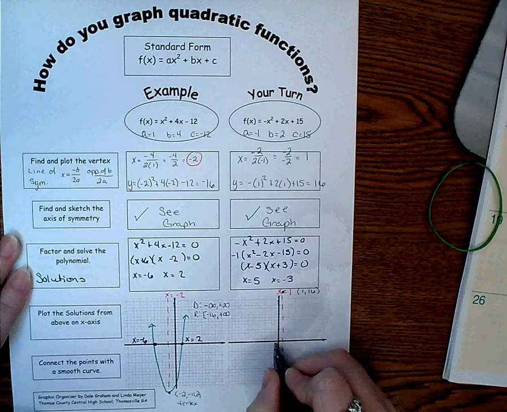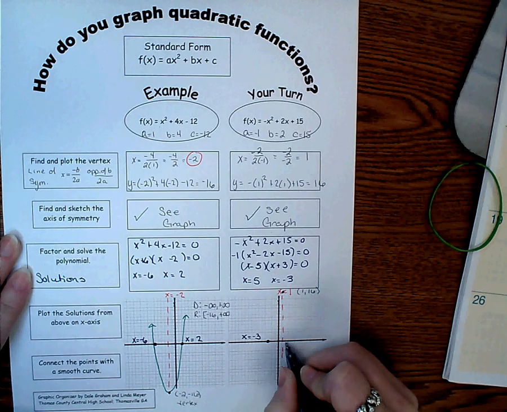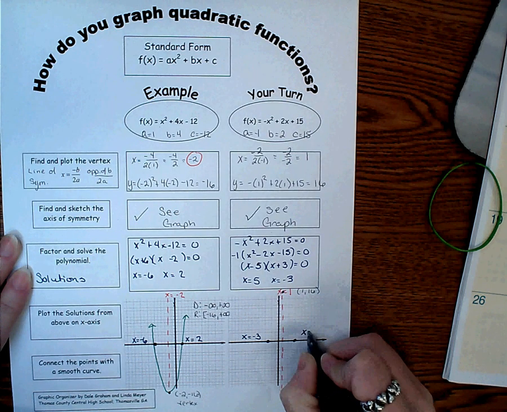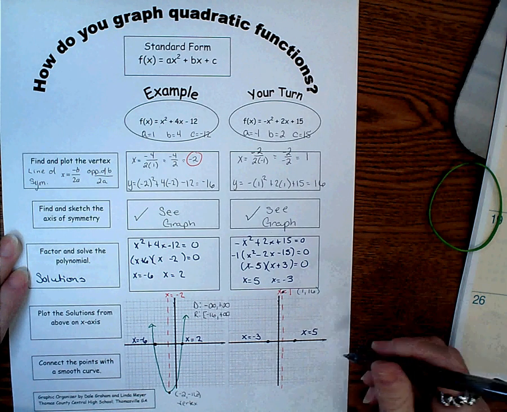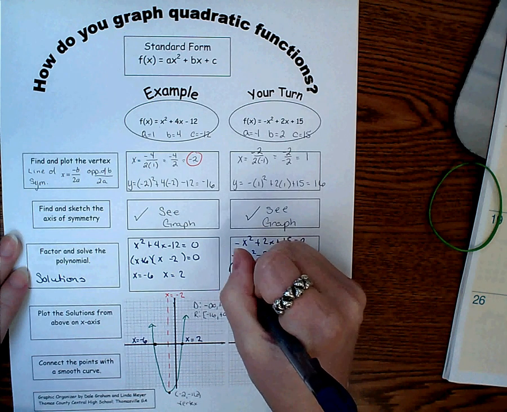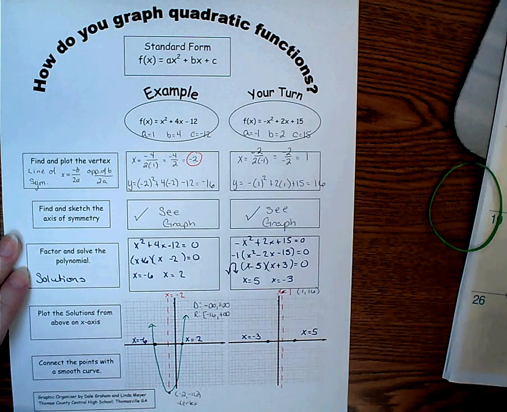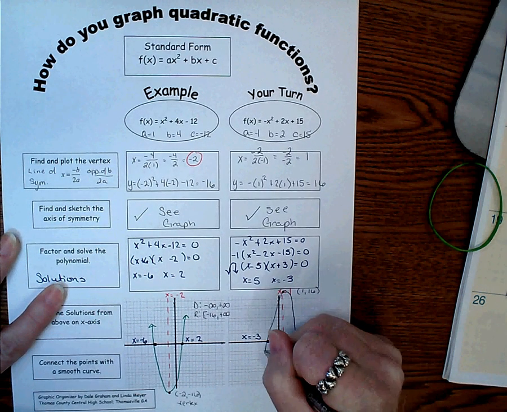So I'm going to go over here and put a dot at negative 3. X equals negative 3, and a dot here at 5. 2, 3, 4, and 5. X equals 5. If you notice, your axis of symmetry is always in between your two solutions. The only thing this negative 1 tells me is that the graph opens down, and when we connect these three dots, you will see that my graph is opening down.